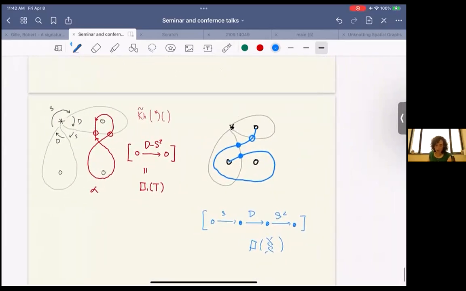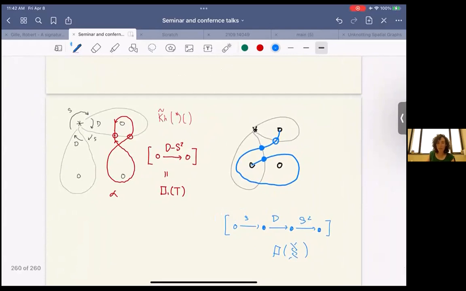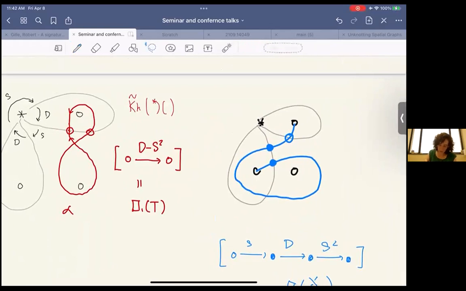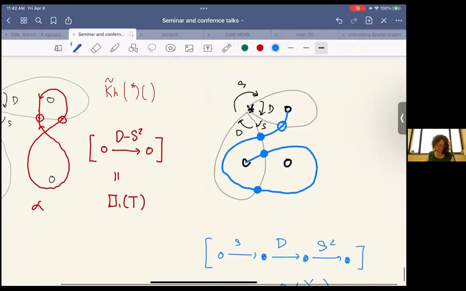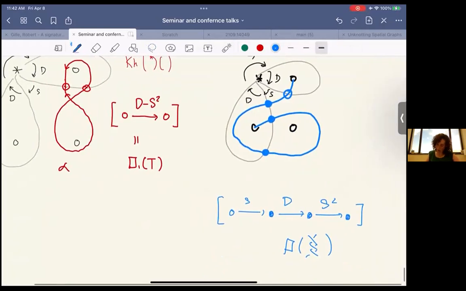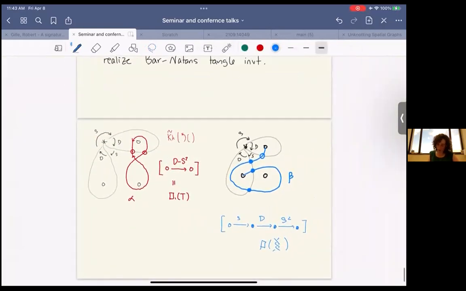Okay. And so you can kind of see from the picture that the path being traced out by this curve is telling you about the maps in the chain complex. There is the same kind of S and D arrows in this picture going around. So you think about this as being associated with S, a map labeled D, a map labeled S, and a map labeled D. For example, this piece of the immersed curve that goes from this intersection, there's four intersections of this one, to this intersection, is homotopic to this arc labeled D. And you see that here as representing this chunk of the chain complex. All right, we'll call this immersed curve beta for the sake of this example, and we'll say this is A and this one is B.